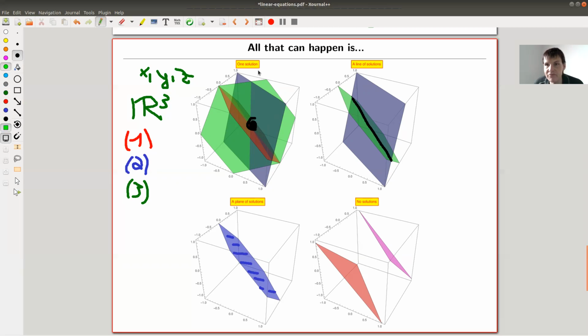So generically, it's the same story. I just want to illustrate in higher dimensions, it's the same story. You end up with one solution. This is kind of the generic case. You might end up with infinitely many solutions, or you are really unlucky and you end up with no solution. But almost always this will be the case.